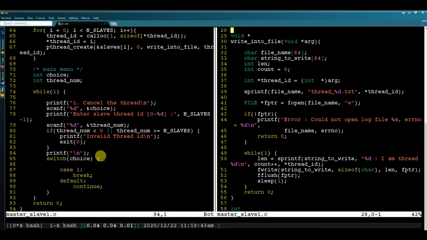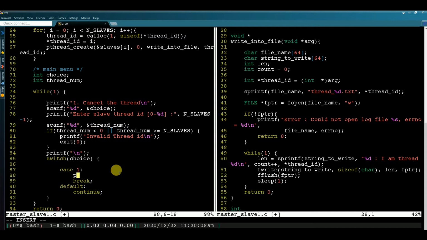You can see that on the left hand side, as soon as the user chooses choice number 1, we also ask the user for the thread ID, which corresponds to the thread the user wishes to cancel. So here I need to do something in order to cancel the thread whose ID is in this variable, thread num.